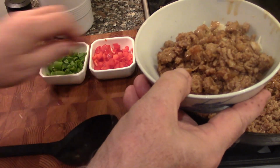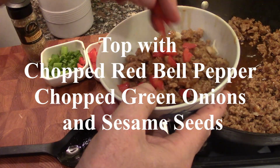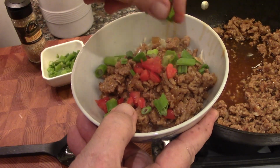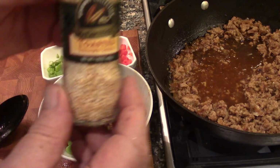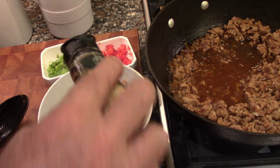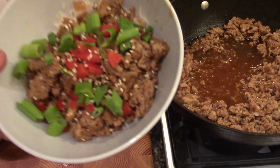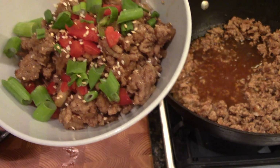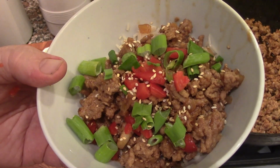All right, we're gonna put some, these are chopped red bell peppers, and then some chopped green onions. And we're gonna finish off with some toasted sesame seeds. There you have it. This is our Korean ground beef / turkey and rice bowl. Very delicious, very easy. This is a simple weeknight meal.